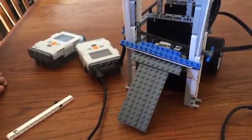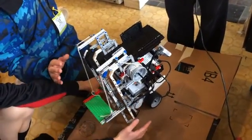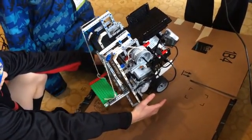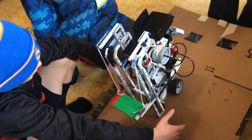You can see that this is a lift for the FTC robot, and in this case the robot's being remote controlled and it's going down a ramp. You can see that the kids are having a little bit of trouble keeping it balanced, but this was one of the obstacles they had to do, is drive it down a ramp.